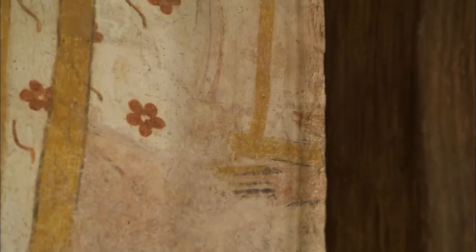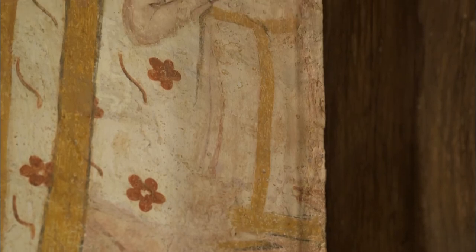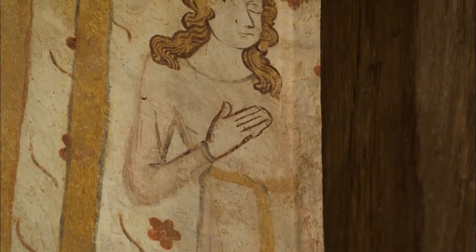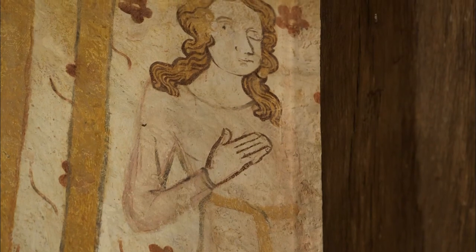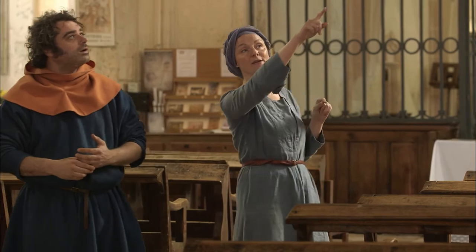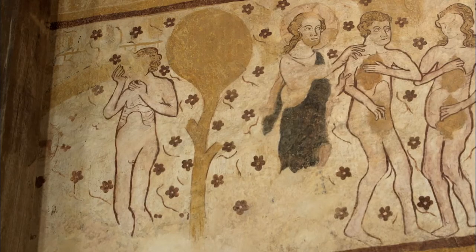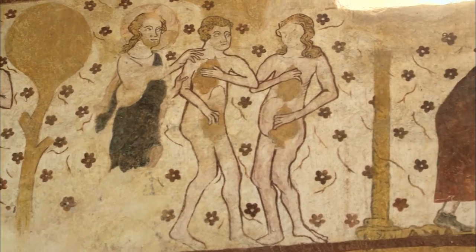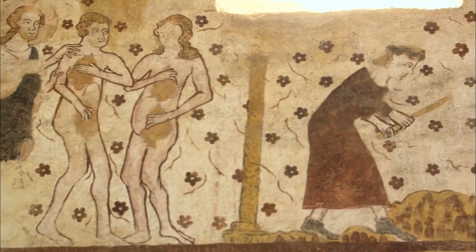They've provided Guédelon with an authentic and illuminating resource from which to draw inspiration for the interior decor of the castle. This is the panel that we're particularly interested in terms of the work we're doing at Guédelon. It's amazing, you can see the frieze. And these five-petal flowers, you find these all over the place. Very pop art, but it's pure 13th century.